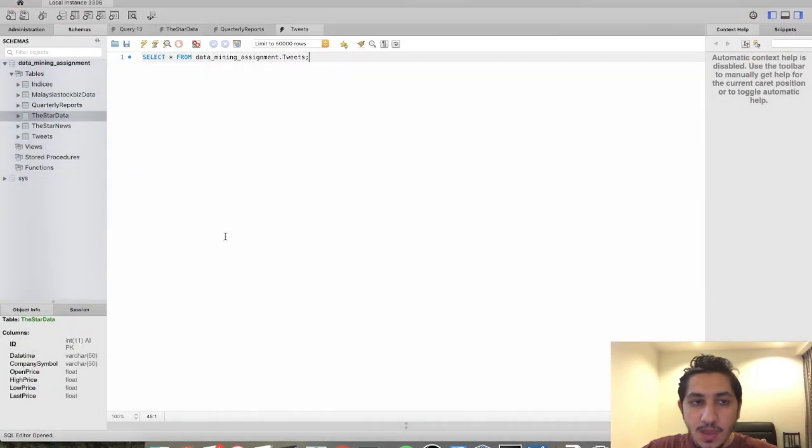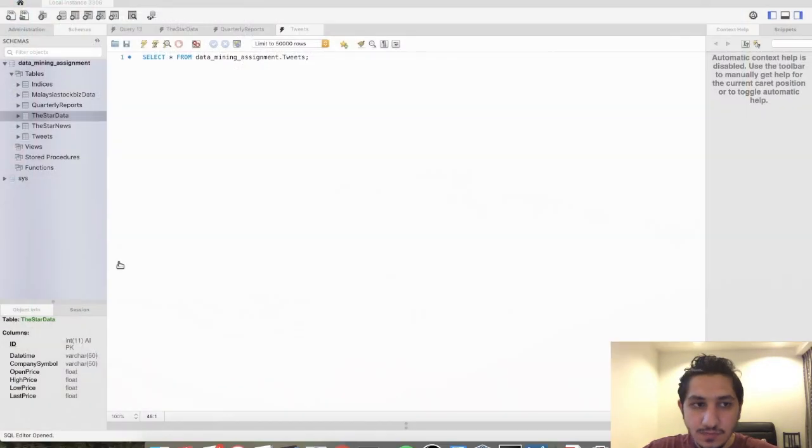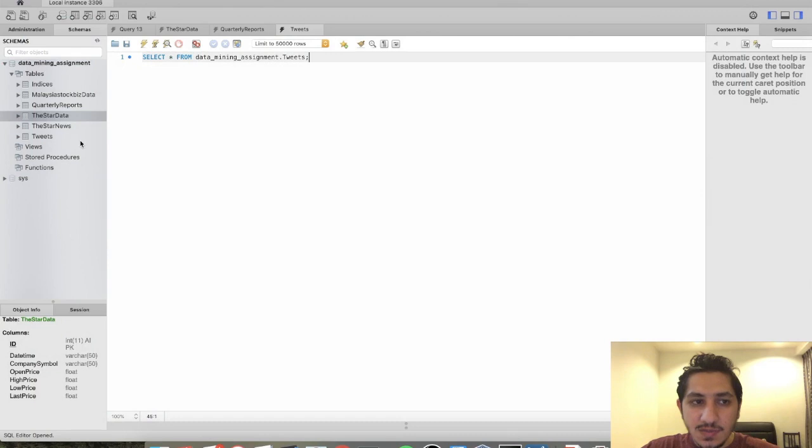So now we need to export our database tables as CSV files. Then we load these CSV files into Hive tables. We already transferred all tables into Hive except one, which is the Star data.